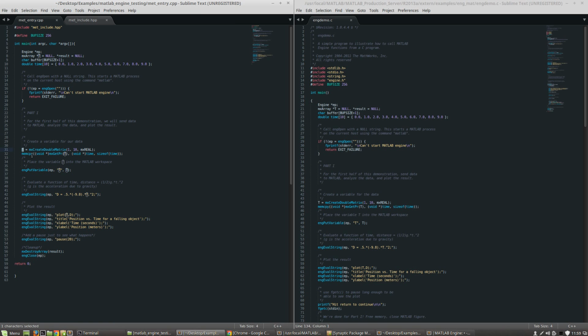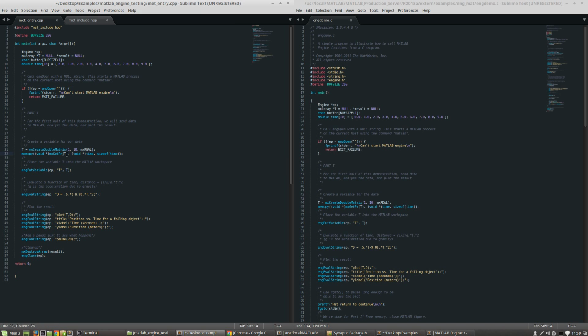And then the next thing you would have to do is call memcpy. I don't think you can get around this part. So you kind of need to call memcpy, or you might have a different way, but you essentially need a pointer T, which is a pointer to type mxArray. You need to populate it with the data, so you call memcpy in order to do that.